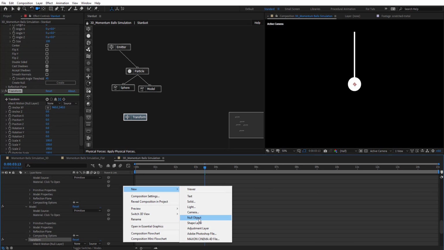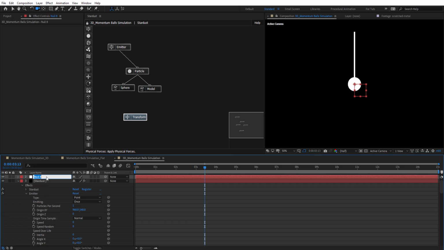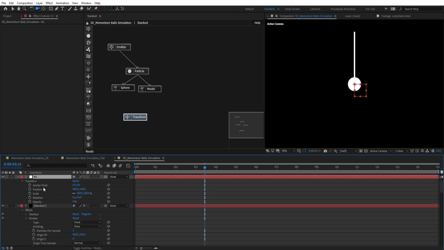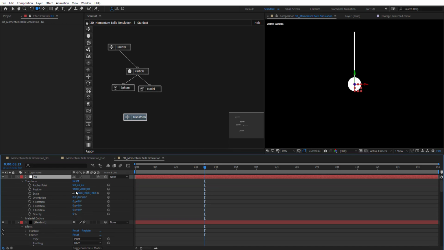So we're going to create a new null and name it N1, and then open this transform and make it 3D. Here we're going to zero out position, Y position, and maybe we're going to put it just right there.